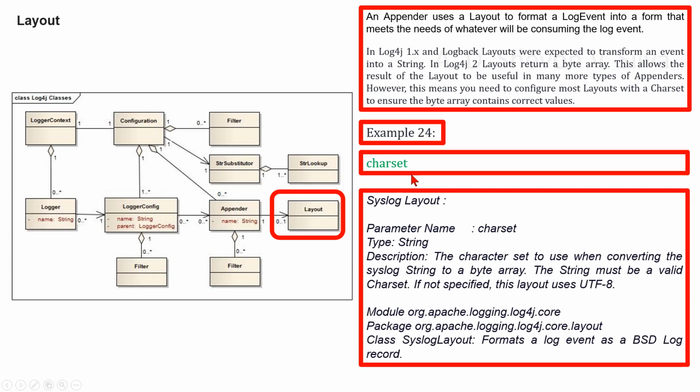The charset to use when converting the syslog string to a byte array. The string must be a valid charset. If not specified, this value uses UTF-8. The Syslog layout formats the log event as a BSD syslog record, matching the same format used by Log4j 1.2.